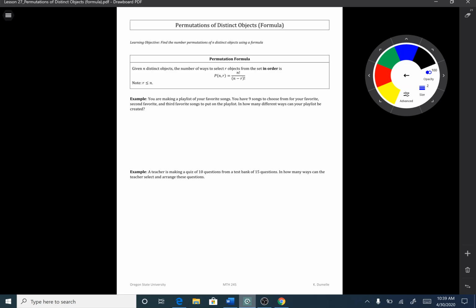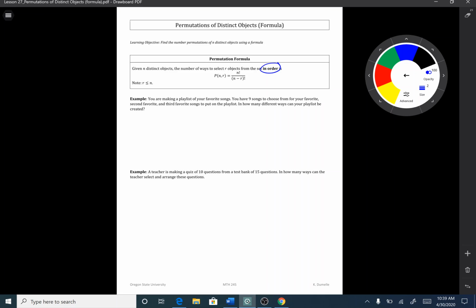to use a formula. This formula is called the permutation formula, and it looks a little bit scary at first, but don't be scared, it's going to be okay. The permutation formula says given n distinct objects, the number of ways to select r objects from the set in order is the following.